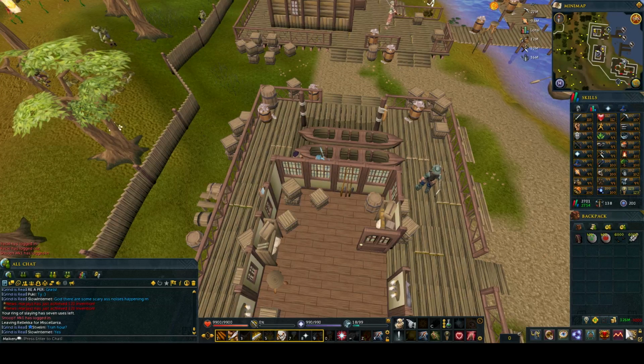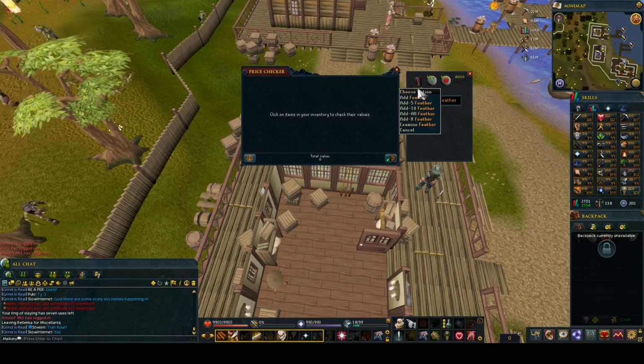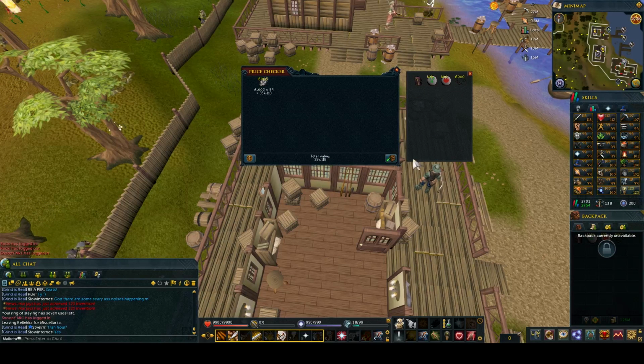So we spent 6 GP each for these feathers, and currently on Grand Exchange they are 59 GP each. We've made just under 320k, which is pretty insane.